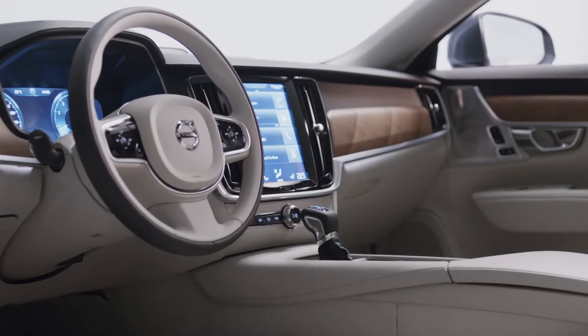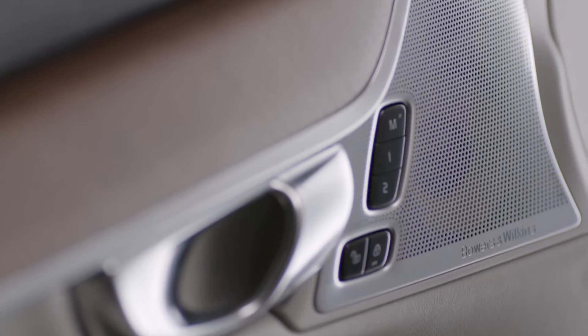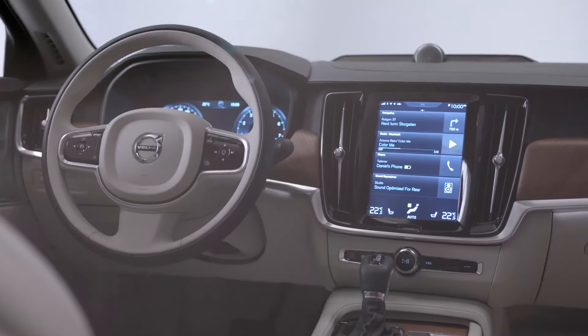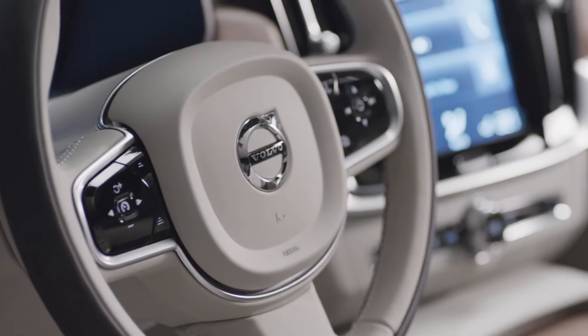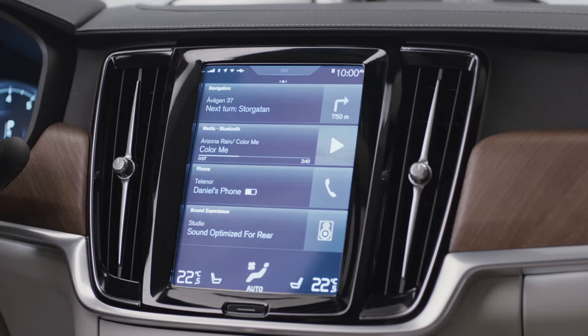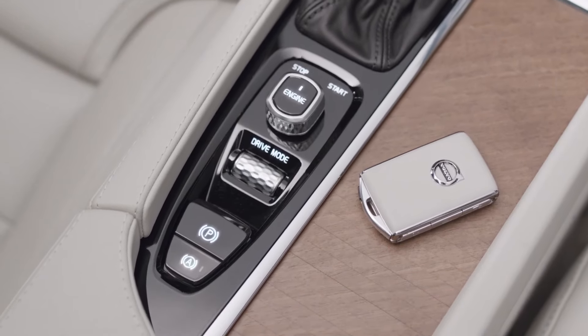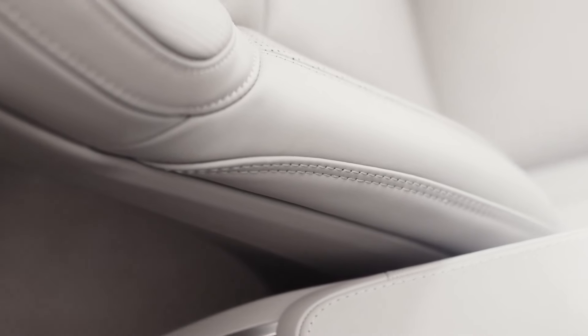It is plain to see that Volvo has raised the car's interior to a new level that radiates the very highest quality, luxury and comfort, utilizing the latest technology to best effect. In the interior, the dashboard is a star. All the goodies that the SPA brings with it are there — the crystal gear switch, our nice crystal cut ignition button. We paid big attention to the dashboard. There's hardly any plastic facing you. It's all these nice materials: the wood, the metal, the glass. This is such a new statement in terms of interior design. I think it will definitely set a new standard.